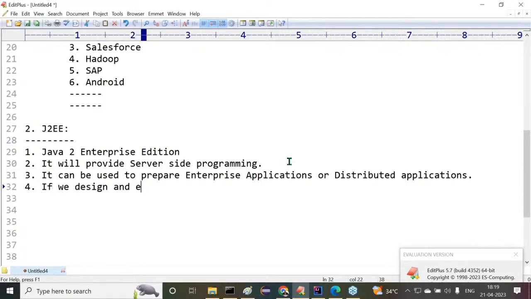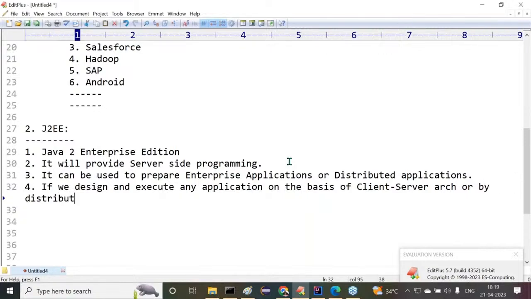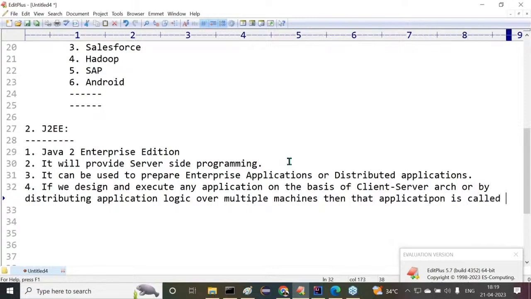If we design and execute any application exactly opposite to a standalone application, without using client-server architecture, but on the basis of client-server architecture, or by distributing application logic over multiple machines, then that application is called a distributed application, or enterprise application.